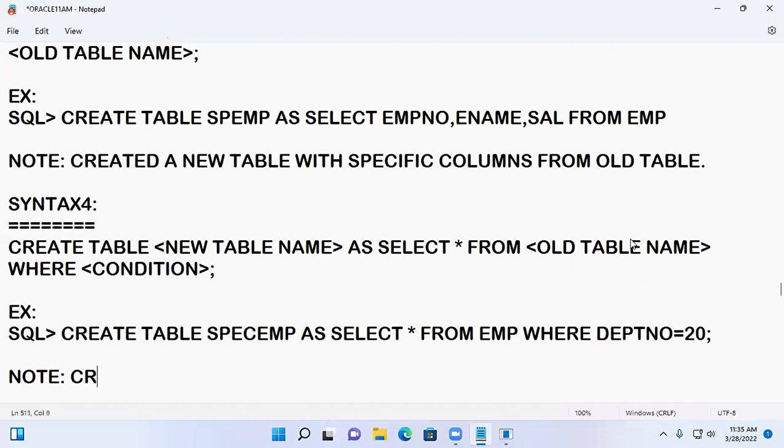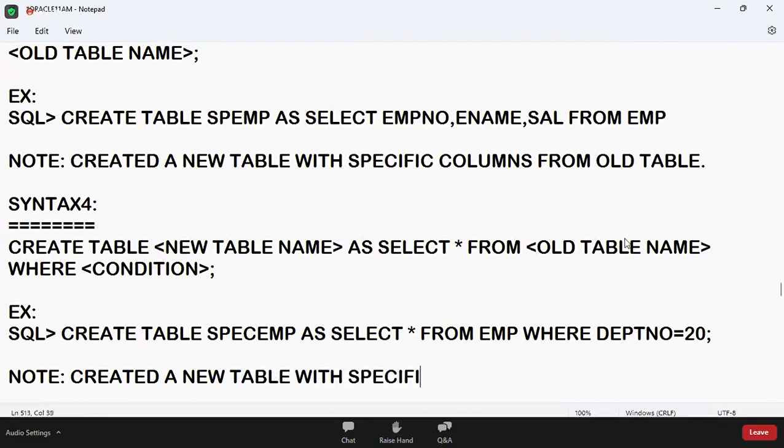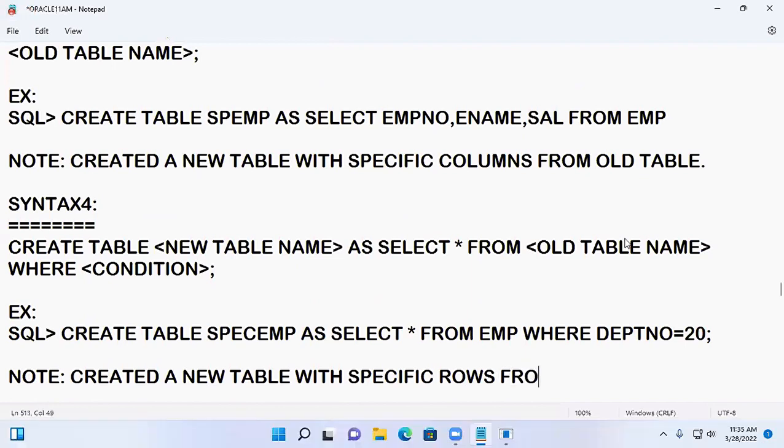Created a new table with specific rows from old table.